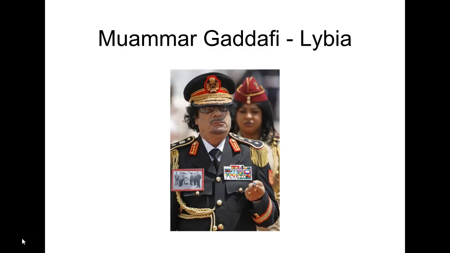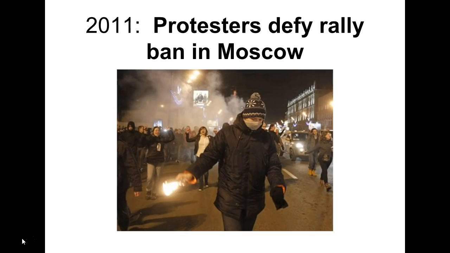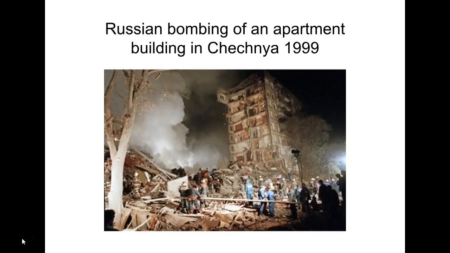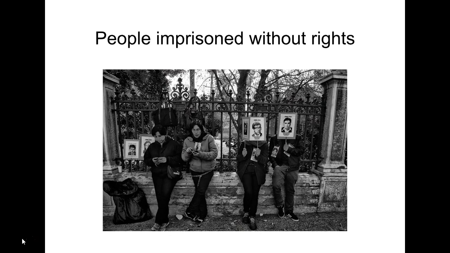Muammar Gaddafi is another dictator in existence. Here's some people in Moscow who were protesting the expansion of power by Putin because he's been acting more and more like a dictator in Russia. Another dictator, Russia, more of the protests in Russia. People who are imprisoned without rights. In some parts of the world, they don't have due process rights or our trial rights, Fifth, Sixth Amendment rights.